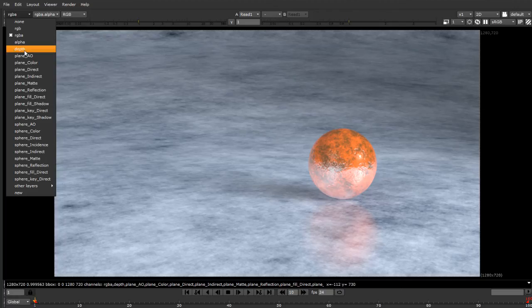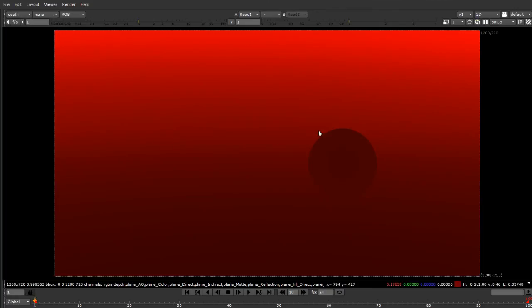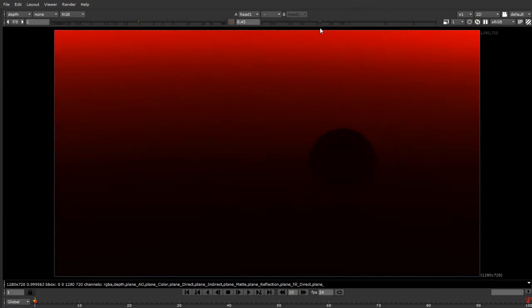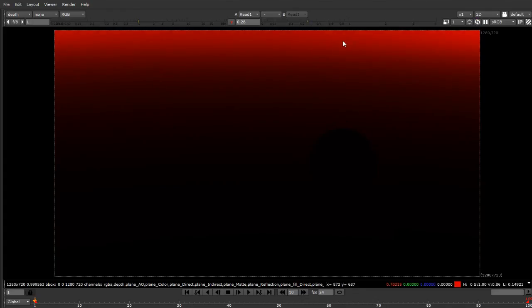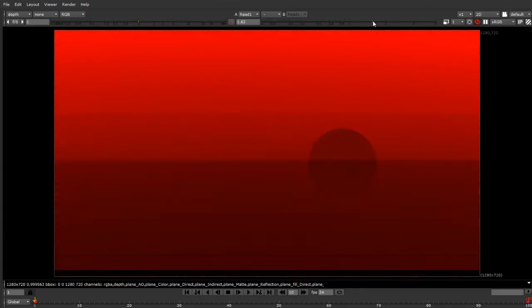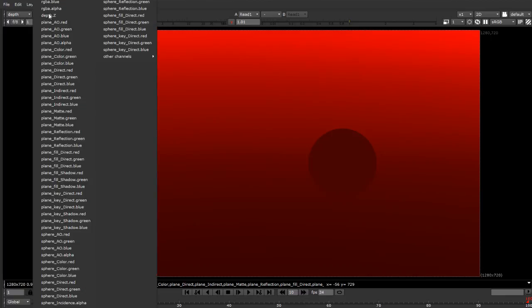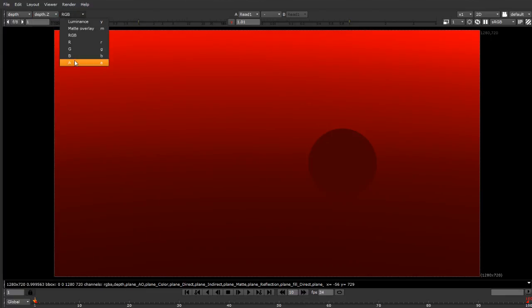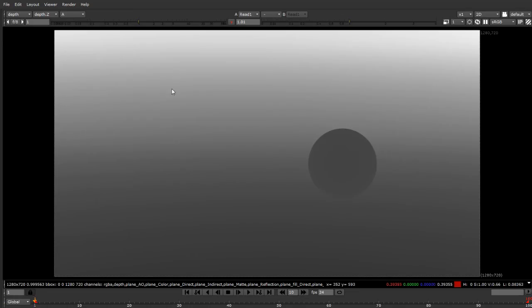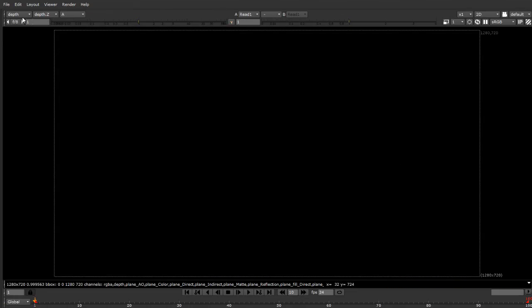Apart from that, we have the depth channel. And as you can see, there is some variation. There is a red color at the background, and then it comes forward and shows the sphere, and it completely has depth information. It is only in the red channel right now because it's not actually connected into anything. It's a single channel. I can connect it to the Z depth channel over here and then achieve the exact black and white result, by just setting my alpha channel. So this is my depth.